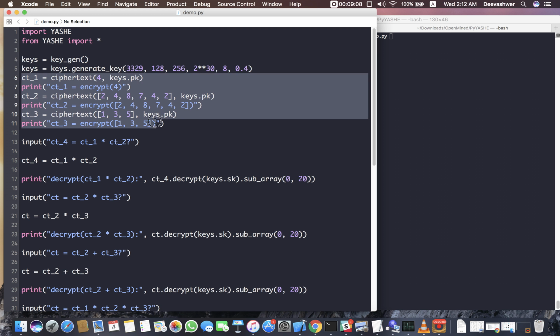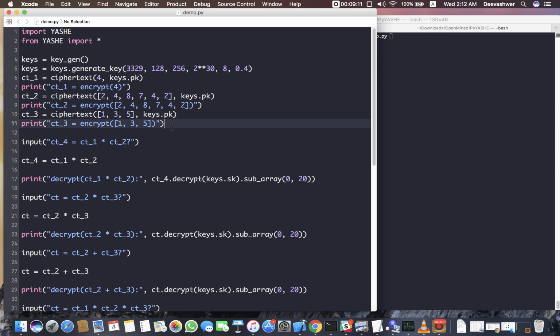Now this demo follows a similar pattern. We are encrypting 3 ciphertexts. Also, this is a leveled homomorphic scheme. To tell the difference between a somewhat homomorphic scheme and a leveled homomorphic scheme, consider that the modulus size is x raised to power 16, and the magnitude of error in each fresh ciphertext is x. So when you multiply 2 ciphertexts, the error grows as x squared, x raised to power 4, x raised to power 8, x raised to power 16. So you only get a multiplicative depth of 4.